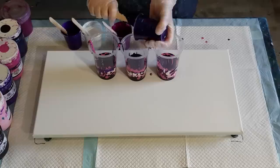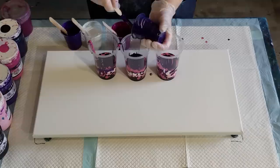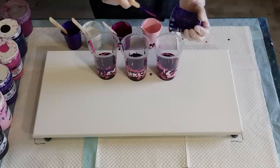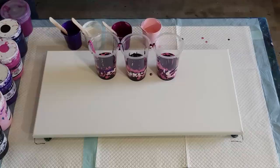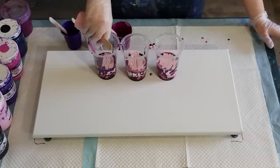So what has been working really well lately is my 70% glue and 30% water mix. No Floetrol. Floetrol gives you those little tiny cells, whether you want them or not. And I think it's got a lot of water in it, so it's kind of diluting my paint. And my cells haven't been able to stretch as well without losing their shape as I would like. But I'm finding I'm getting better results from just the glue and water.